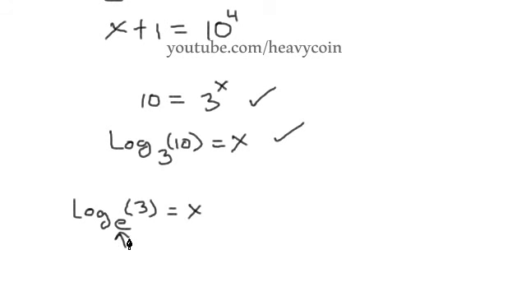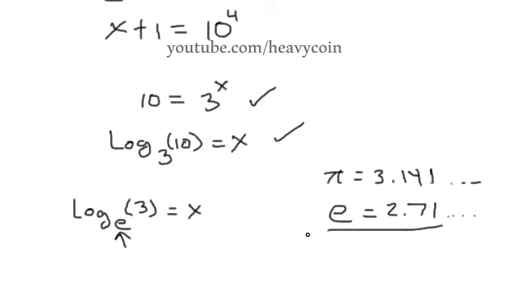Now, if I had log base e of, let's say, 3, and that's equal to x, you're probably wondering, if you don't know, what is this number? e is considered to be 2.71, and it's got some other digits after that to infinity. It's a lot like pi, which was yesterday, pi day, 3.1415926, and on and on. But anyway, this is a transcendental number. It's an irrational number.